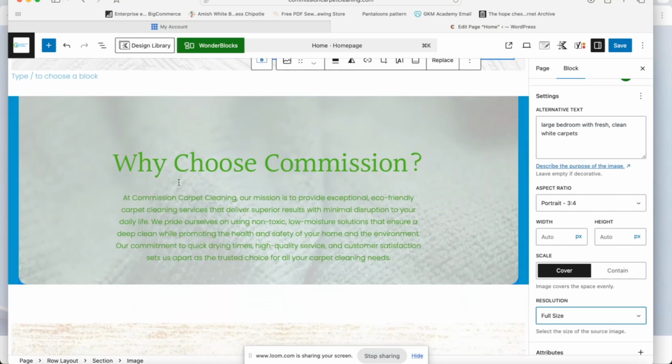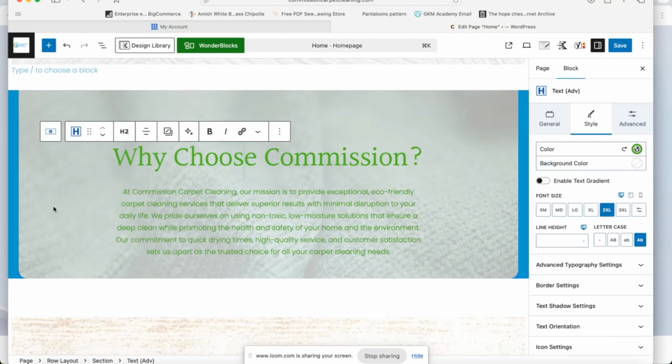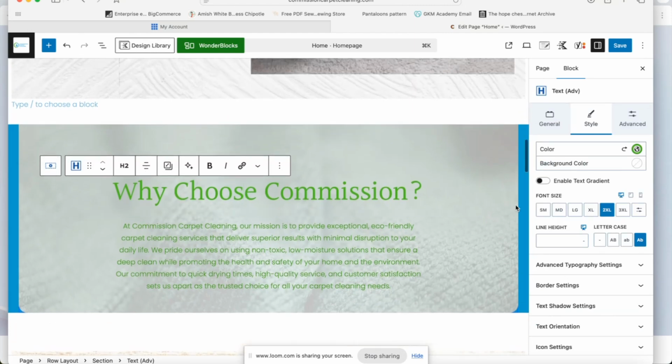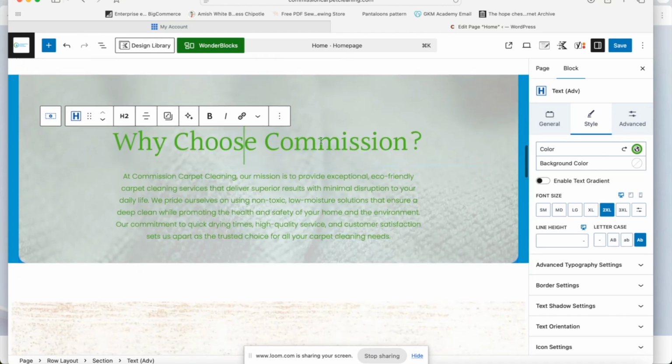why choose commission. Now this is hard to read, and this text color and font is already selected based on the brand, fonts, and colors that we set up in the customization tab, and we can look at that in just a minute. So what we want to do is either change the color of this font or change the image in the background. So the image in the background, it does look like a textile, so it's some sort of fabric. It doesn't necessarily look like carpet with the folds, because carpet doesn't fold like that. I think lime green is difficult to read anyway.